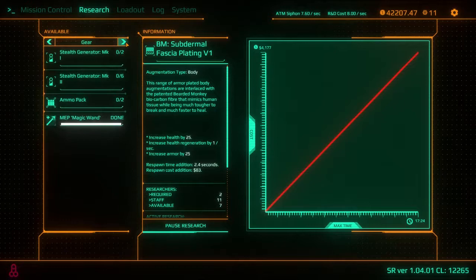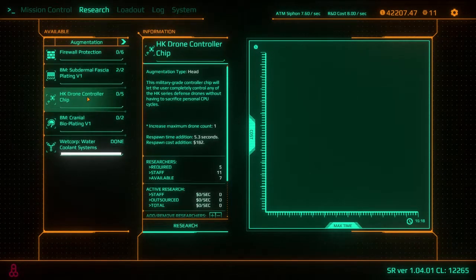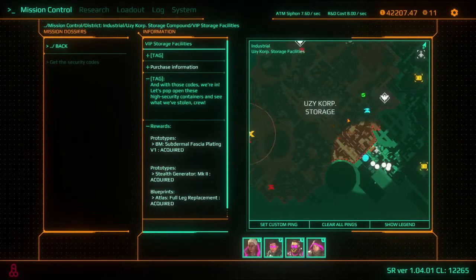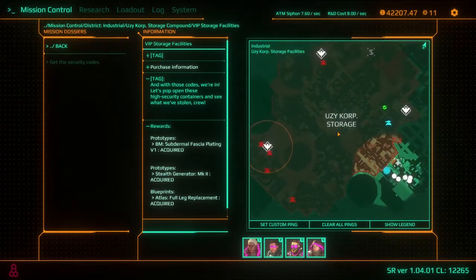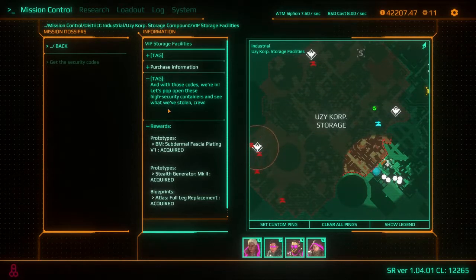So I'm researching that. Research is going on the laser targeting. I'm very tempted to pick up the drone controller chip for any point I get drones for my hacker. Because that'll be cool, it's one extra drone, so I might just research that and have it done and ready. So, cool, it's blue! It's blue because it's mine for now. Oh, awesome, never seen that before. Well, that was quicker and easier than I was expecting, actually.